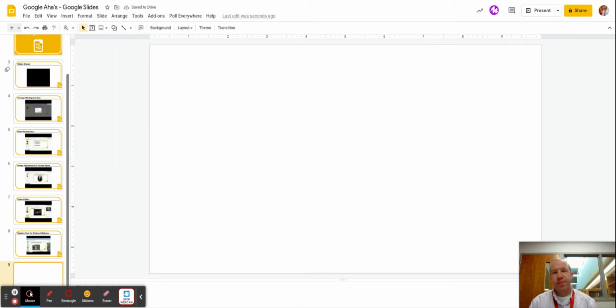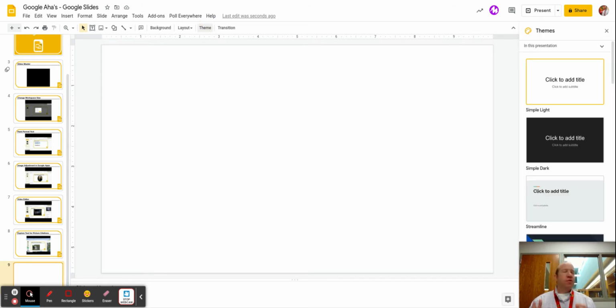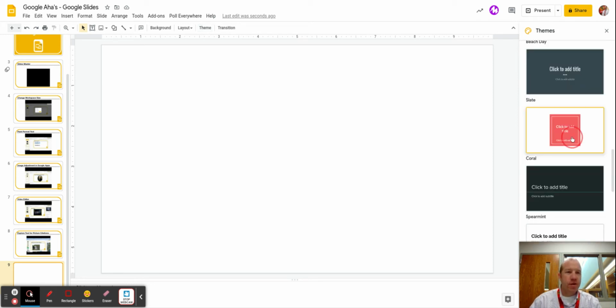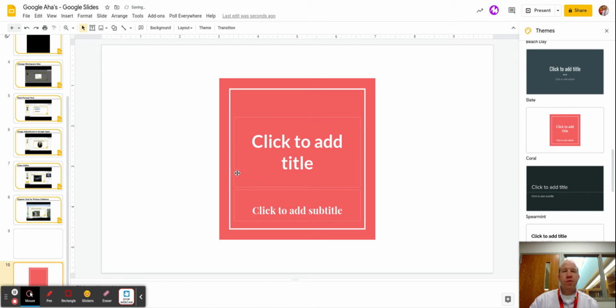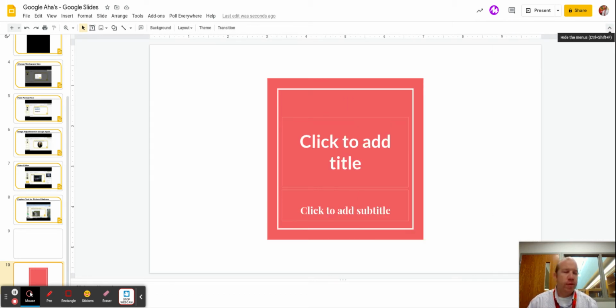So one of the cool things about Slides is the ability to edit every single slide at one time. So if I just put some kind of a theme in here, add this here, and then let's do a different title here. So we've got this little title slide. It's a little salmon pink color, and maybe we know we're going to have all of these different slides going on throughout the presentation, and we want to edit them, but we don't want to sit and edit every single solitary one of them as we go. We just want to do it once as a blanket.